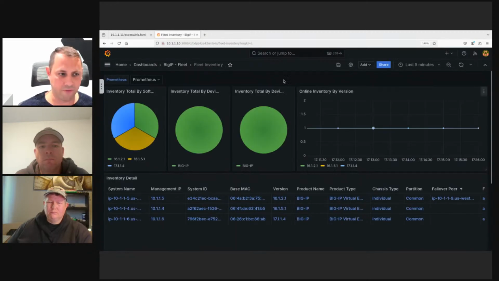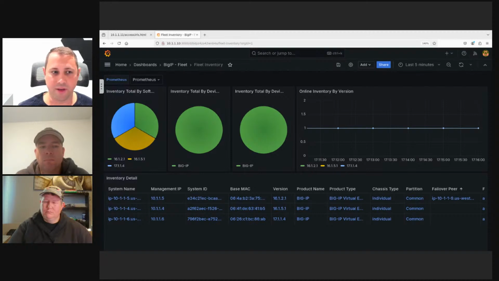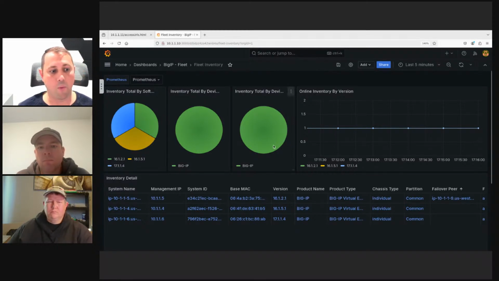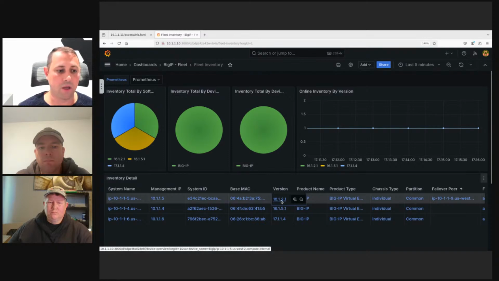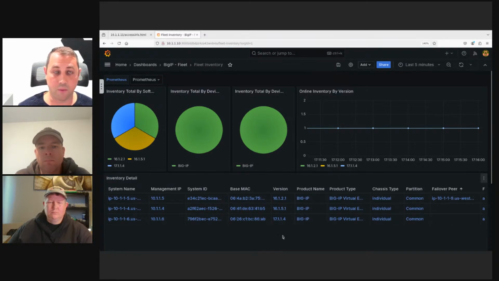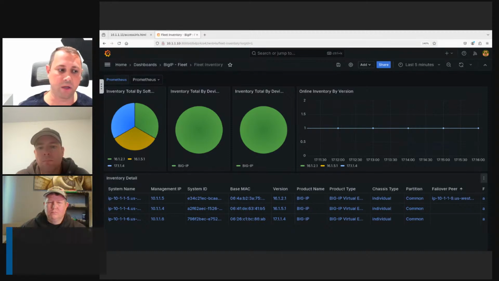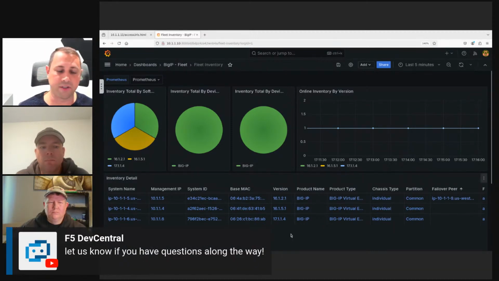When you click on fleet inventory, we have the ability, and this to me is awesome, especially when F5, unfortunately, we're all human, we write code, quarterly security notifications are being sent out. You can quickly get a very broad view of all your BIG-IPs and go, okay, one version's on 16.1.2.1, another BIG-IP is on 17.1.1.4. I need to go in and solve for these CVEs. I can quickly have a pretty broad view of all this data and say, okay, this CVE applies to this version, applies to that version, etc.